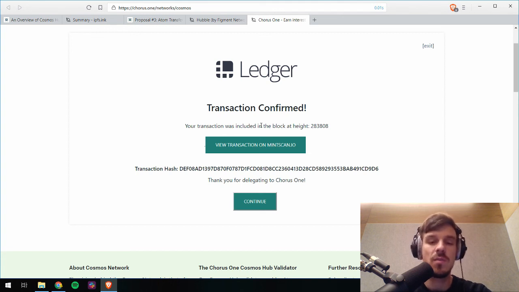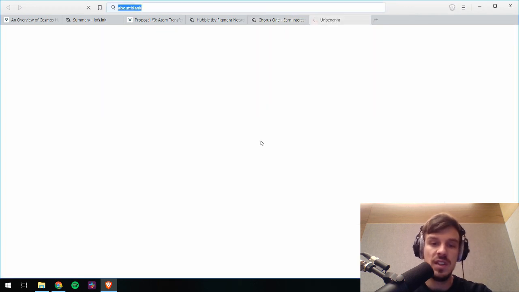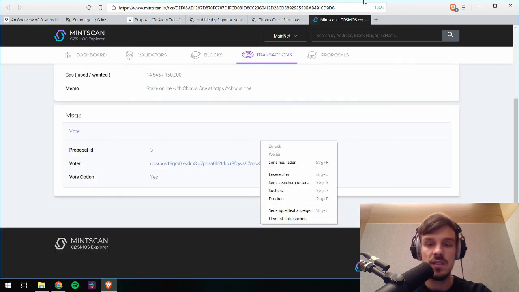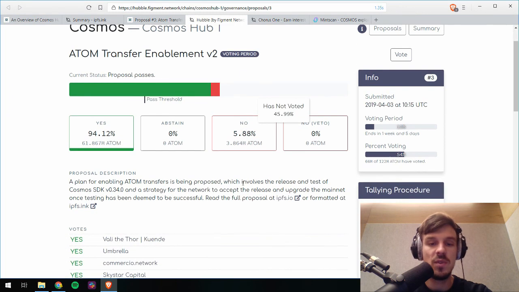So just wait, and then it will hopefully show you this screen where it confirms your transaction, where you can also see it on the block explorer, your transaction of voting. Here I see mine. And that's it. You now participate in voting. You can go see again if you had an impact. And thanks for watching this video, and stay tuned for more information.